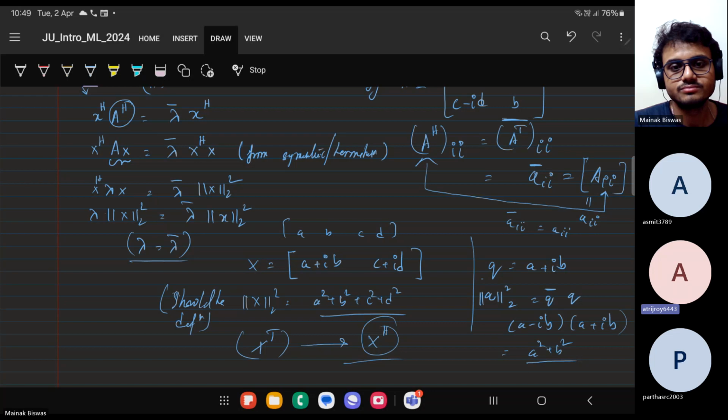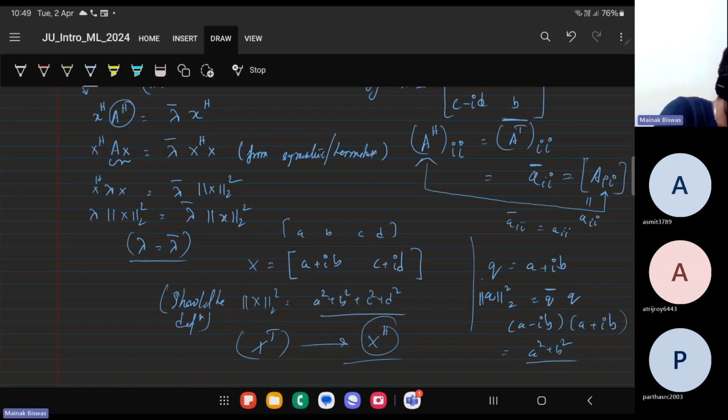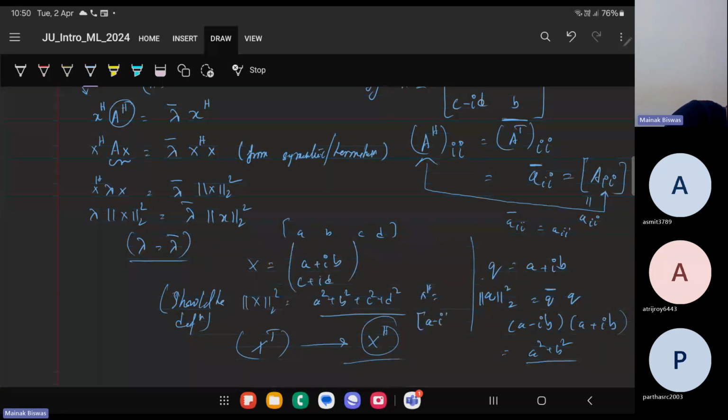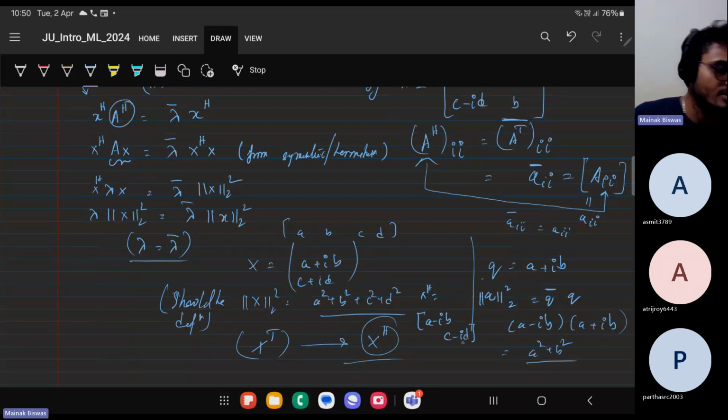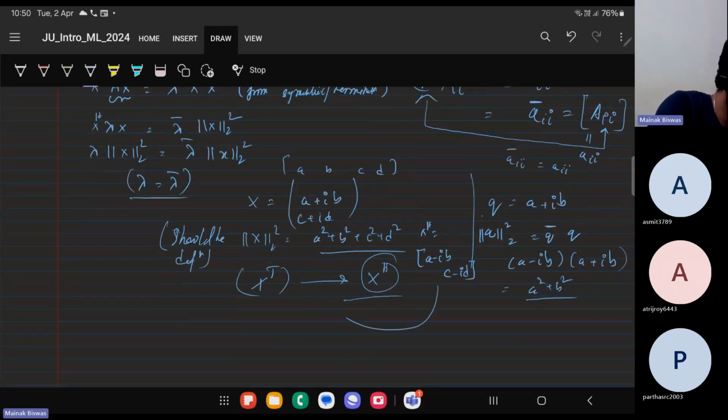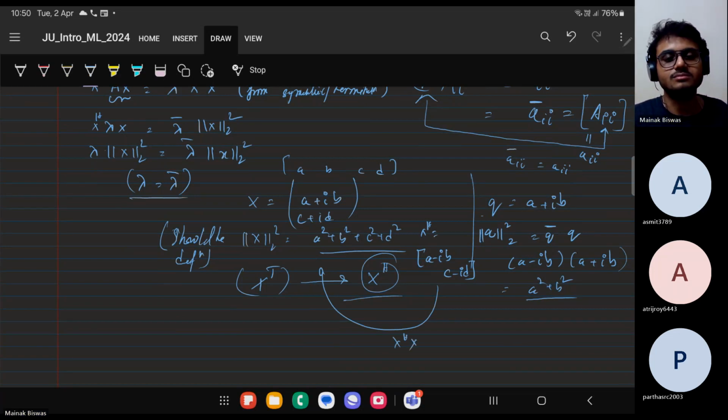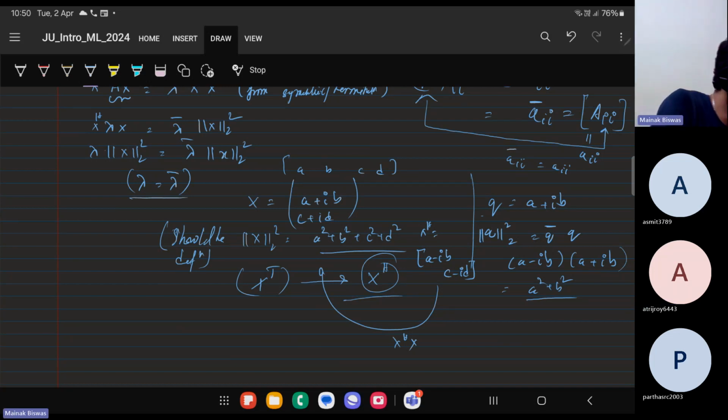Oh yes, understood. এটাকে দেখ, এটাকে x হার্মিশিয়ান যখন আমি করে দেবো, এটা কি হয়ে যাবে? এটাকে এরকম ভাবে লেখা উচিত ছিল আমার, c plus id। যখন x হার্মিশিয়ান করে দেবো কি হয়ে যাবে? a minus ib, c minus id, এটা হয়ে যাবে। এবার দুটোকে মাল্টিপ্লাই কর, x হার্মিশিয়ান x, পাচ্ছিস কি? You're getting it, right? Yes. So done. So real it is proved, and they are orthogonal.